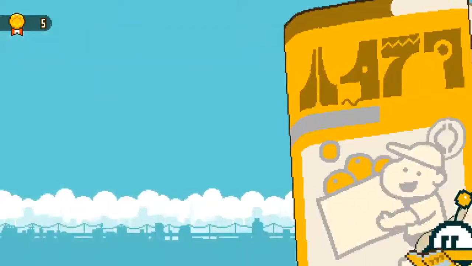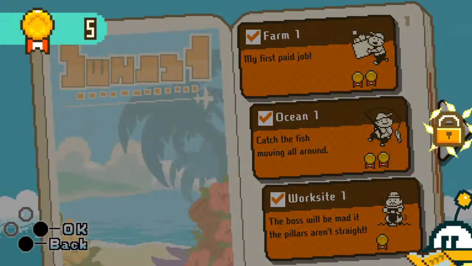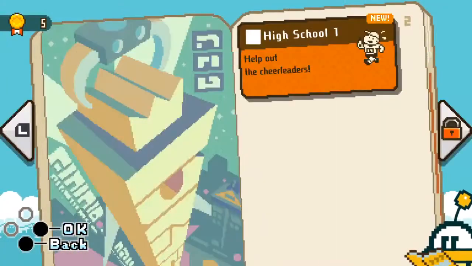What does the shop do? Should we look next time? Oh, do you want to see the shop? Yeah, well, we've unlocked a new level. Let's see what happens here.